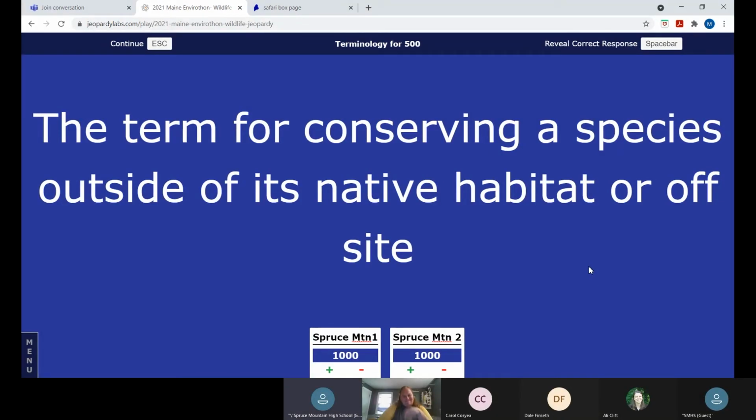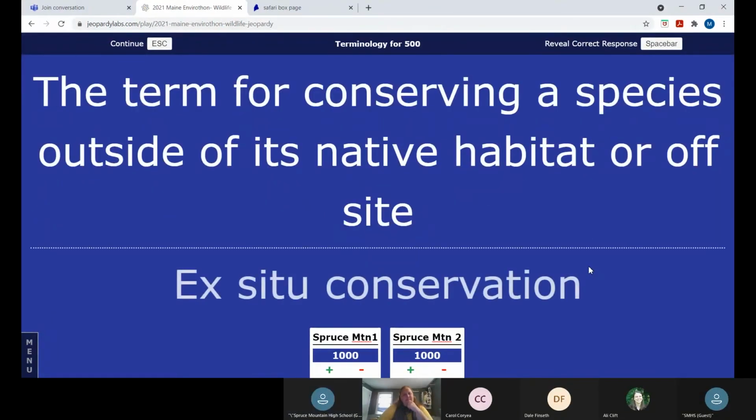Zoology. Don't know. Is that the final answer? Don't know. Yes. So you'll see this a lot in journals and research documents, but it's the ex situ conservation. So it's basically, again, you've got a species that's on the brink of collapse, and you got to do something pretty drastic with it. And so oftentimes you'll take it outside of its habitat. Sometimes this may be in a botanical garden. It could be in a zoo, sort of thing.